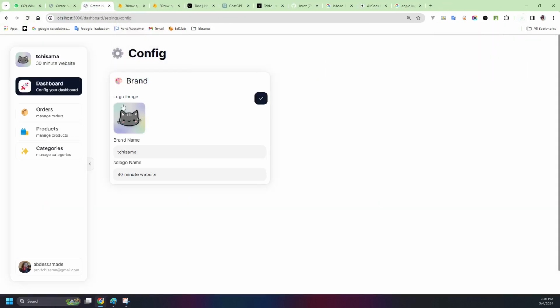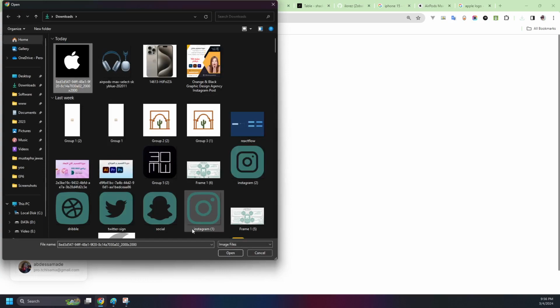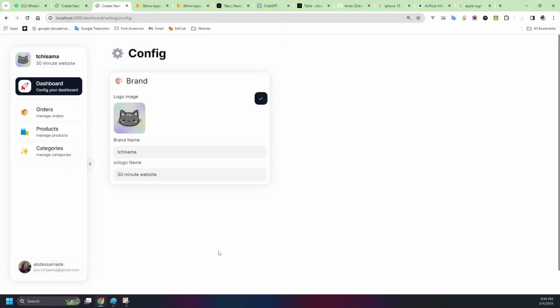Just a simple Apple dashboard. I'm going to call it Apple Store Sologo. This one, the Sologo. Products, all Apple.